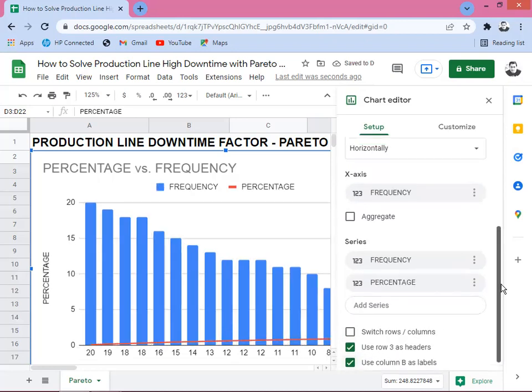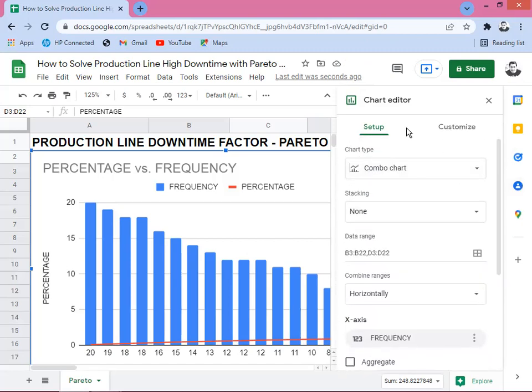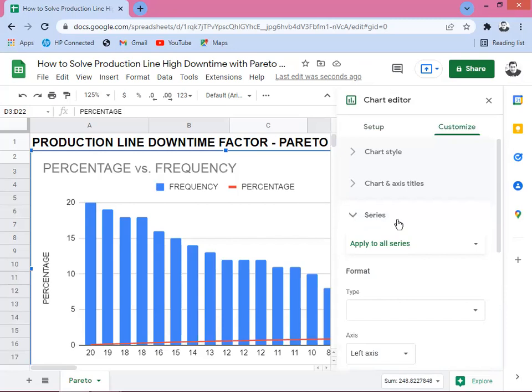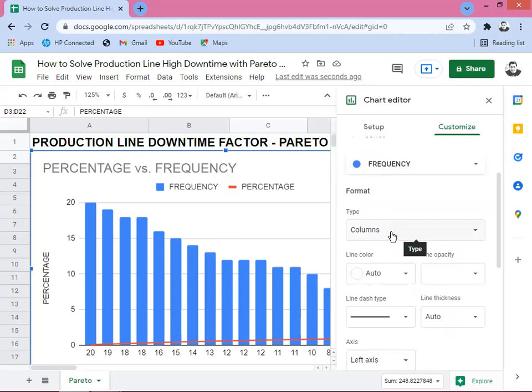What we're going to do is go from Setup to Customize here. Just click Customize, then click Series. We need to check the frequency. We need to do something else here on the frequency. We already have the type columns.